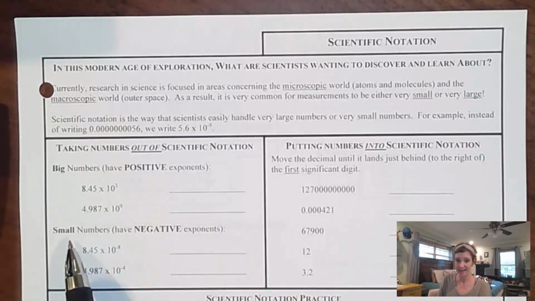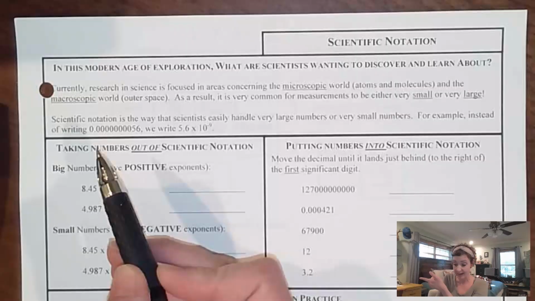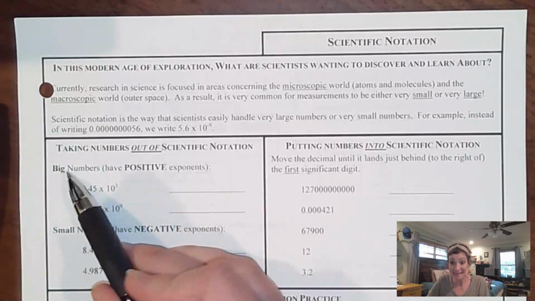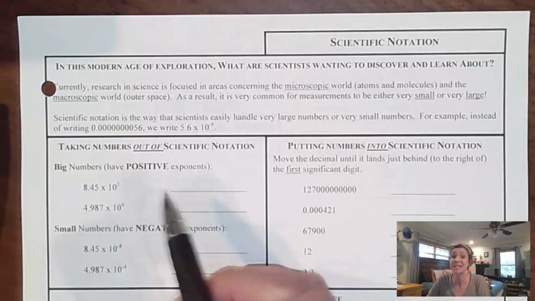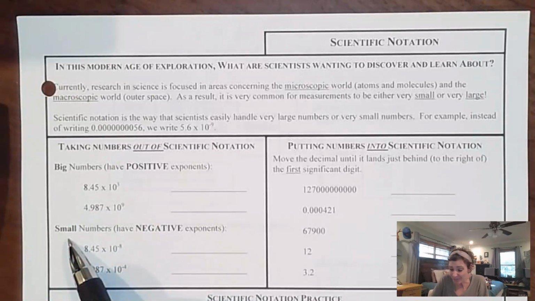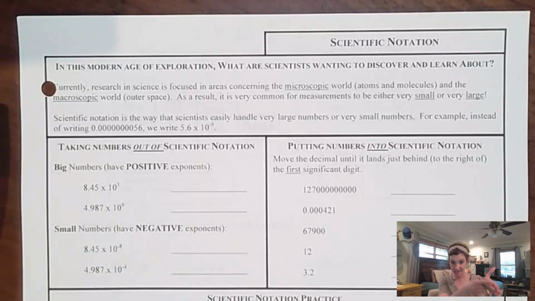Okay, on the other end, really, really small numbers, like this one right here where you got a decimal and then a blast full of zeros coming at it, those small numbers are going to be represented by negative exponents. I like to think about it like football players, right? Being a big guy on the football field is positive. That's a good thing, right? But being a small guy on the football field could be kind of a disadvantage, and negative. So that helps me categorize in my brain so I do not get confused, because there are a lot of things already in my brain and I do not have the time and space to make it more complicated than that.